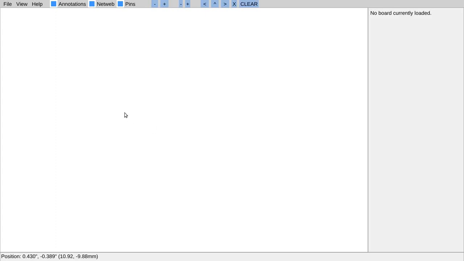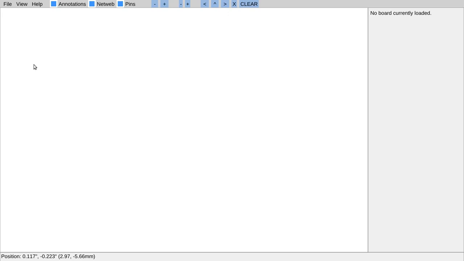Hello everybody, this is Paul Daniels here, and today I'm going to be doing a demonstration of the OpenFlex board viewer, which is a fork from the original OpenBoardView, originally written by Chlorodite several months ago. Now the OpenFlex is a feature enhanced version. It will be merged back into the OpenBoardView eventually, but for now, if you want the advanced features, it's the OpenFlex board viewer that you want to download and use.